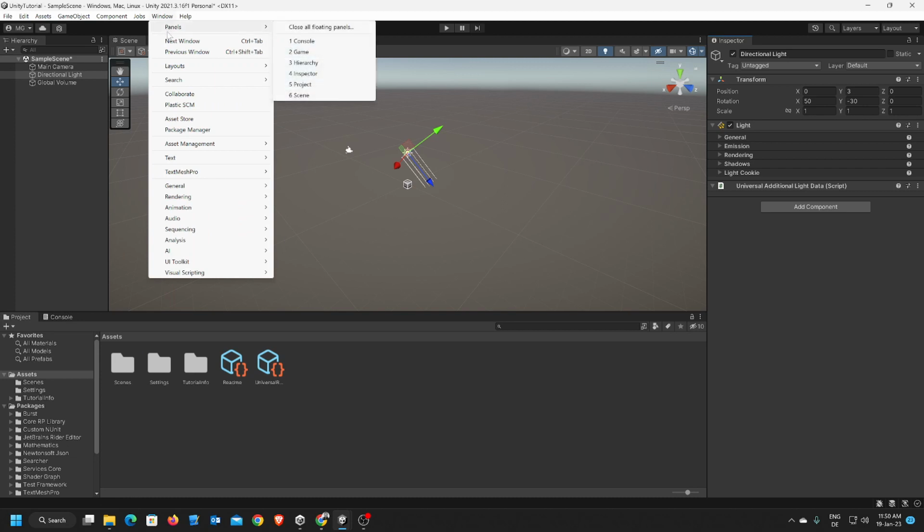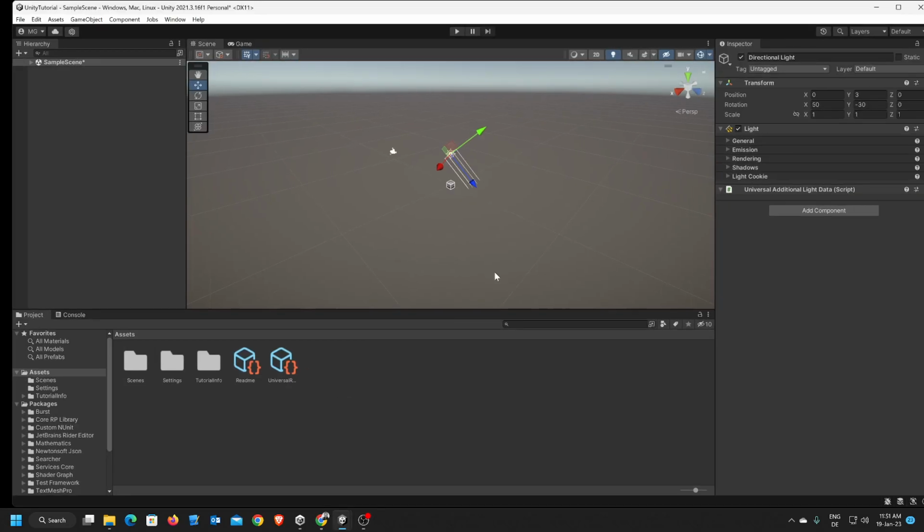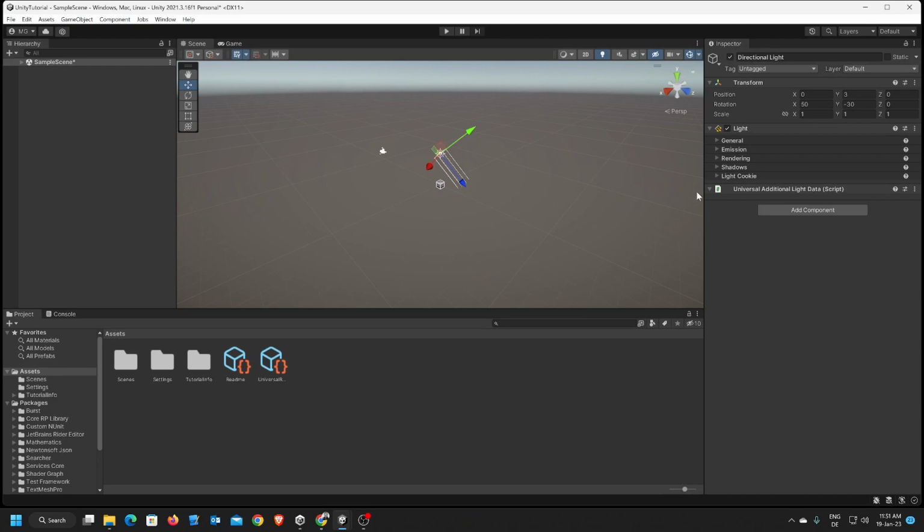So here in, for instance, the layouts, you can always reset all layouts. And then if you messed something up in your editor, it will revert to the default layout.